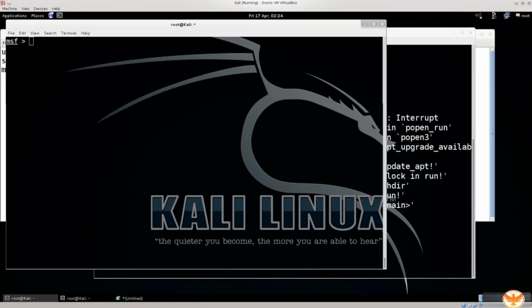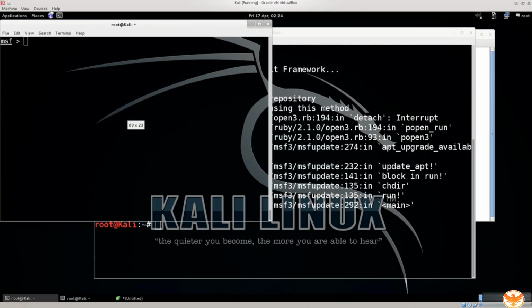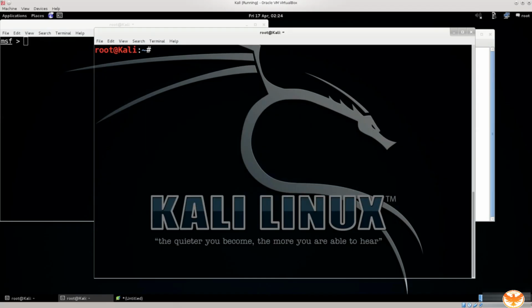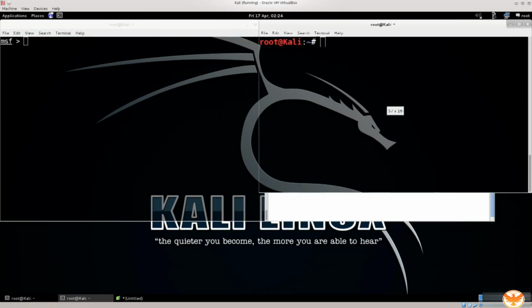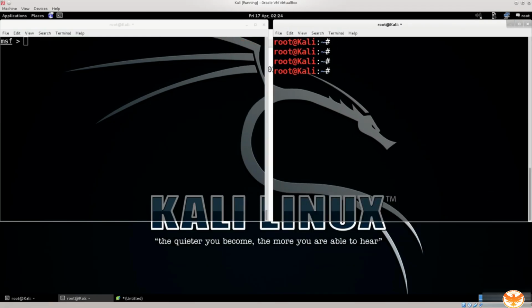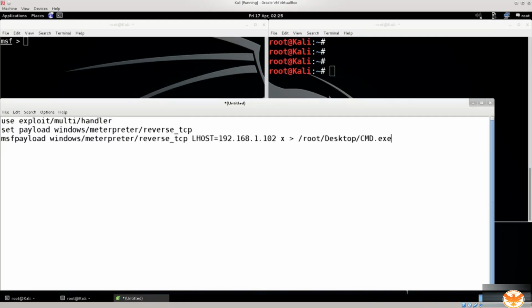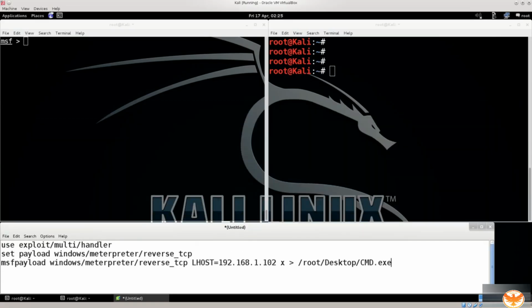Let's do this, because we're going to need more than one terminal here. Let's put this one like this. I already have another root terminal open. Let's put it here. Come on. I don't know, I'm a perfectionist for these things. Don't ask me why. Just put this one down like this. Why are you doing this to me? Okay, there we go.